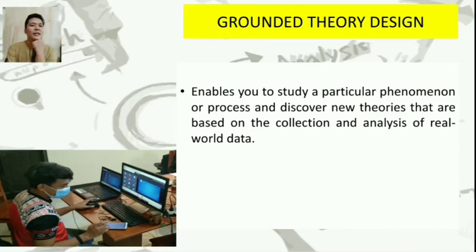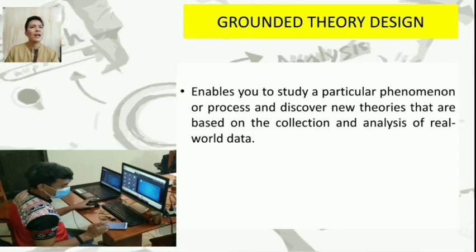In a grounded theory kasi, as you collect your data, of course you have to conduct interviews. But then again, as you collect your data and as you analyze your data, magka-create ka ng new theory. Kaya siya tinawag na grounded theory design kasi you have to build, you have to create your theory out of those analysis or data collection that you are doing.